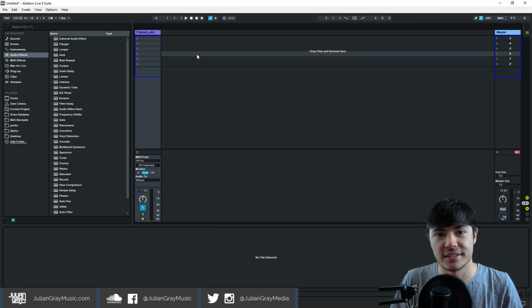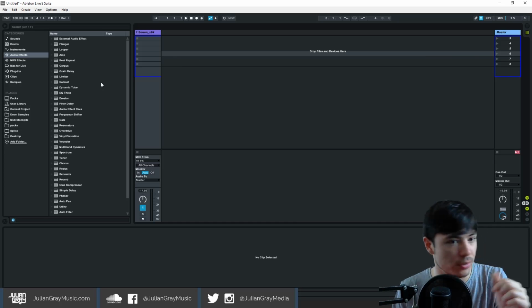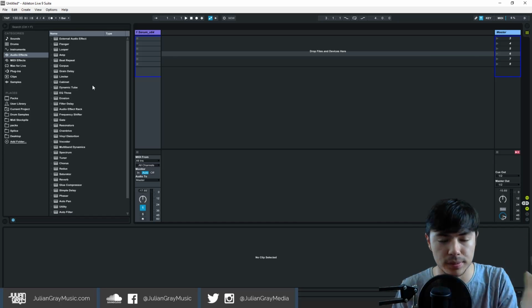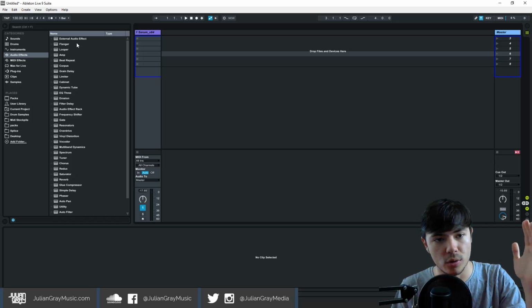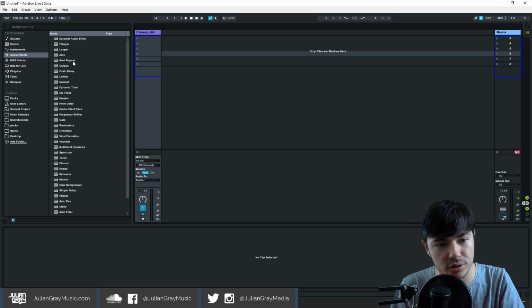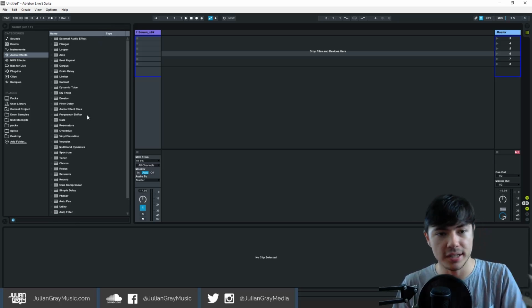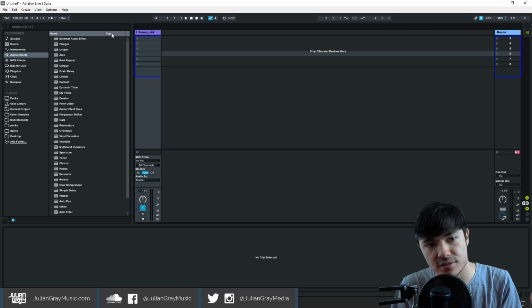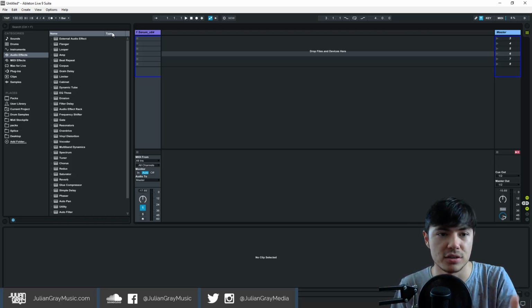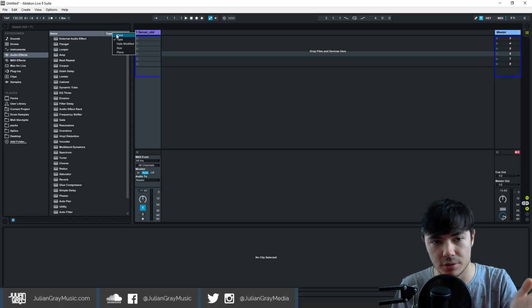So the last hidden feature of Ableton Live is a very obscure one, but it's very cool and very useful if you learn to use it. It has to do with the audio effects and your plugins if you have them all within a single folder. Typically, the organization of this is way out of order, and you have to go scrolling through here to find the effects you use most often. That's because the organization type is set to type instead of something else. What we're going to do right now is change this, and we're going to hit rank.